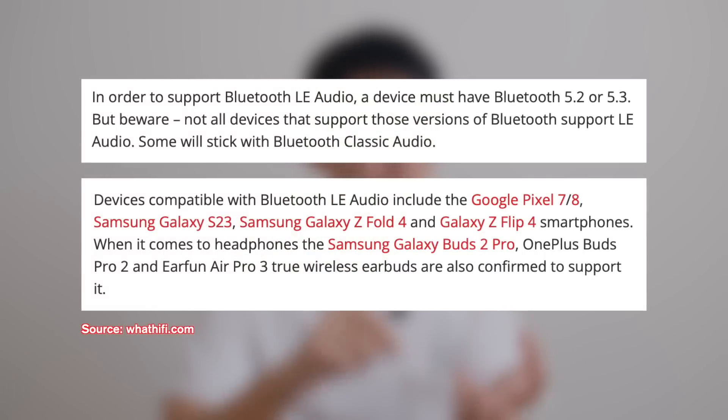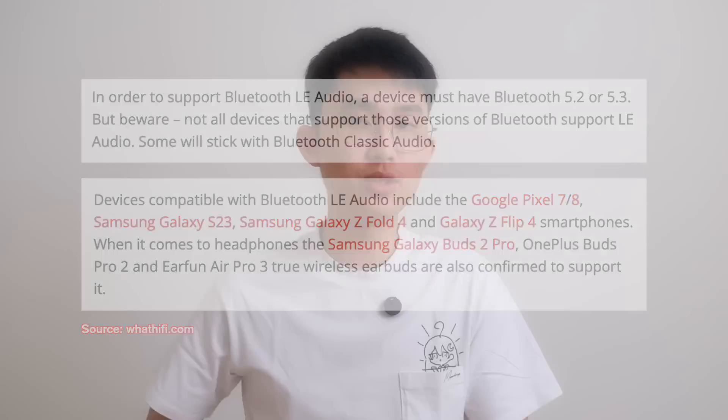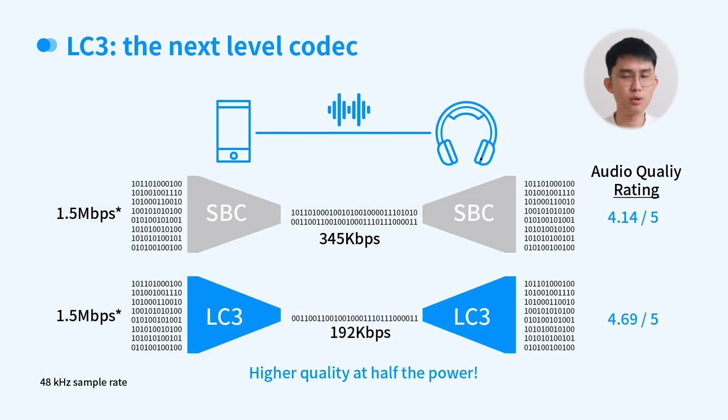Unfortunately, outside of dongles, we don't see much support from phone manufacturers — only Samsung and Pixel devices support LE Audio. Although many earbuds already have it, like EarFun and Moondrop, most opted to keep it off by default and you turn it on in the app when you need it. This adds friction and at the end of the day, no one is using LC3, what's supposed to be the next-gen codec which I personally think should replace SBC-AAC for good.